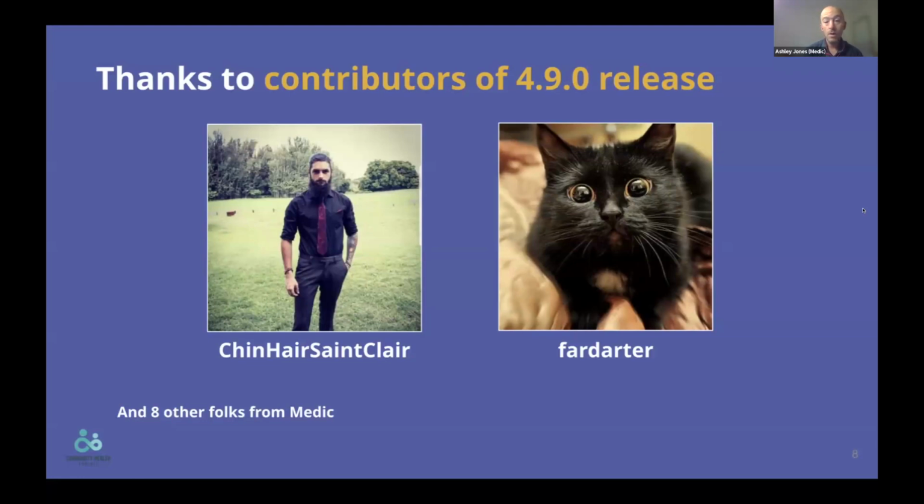We are getting more and more community contributions to the releases. So we wanted to highlight the GitHub profiles that committed to 4.9 of the CHT. There's also mention of the 8 other Medic folks that contributed. This is just a reminder to note that every release note now has a section for all the contributors. This is a feature that we added to appreciate and respect all the folks that contribute externally. So we'll probably have more sections like this as there are external contributors.